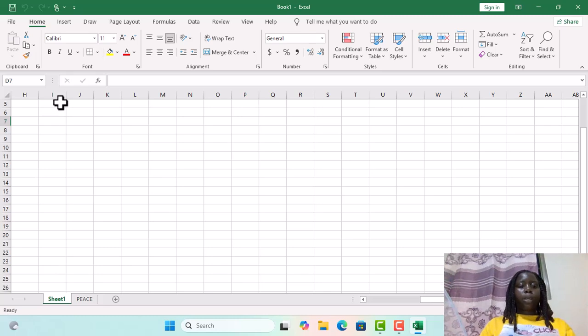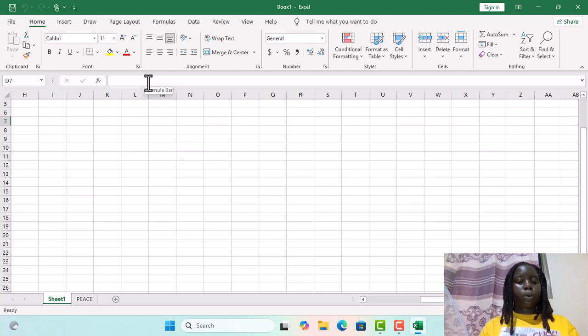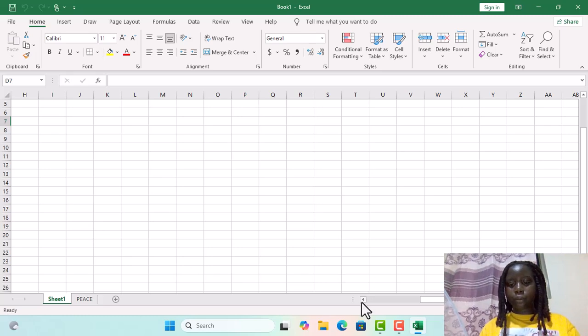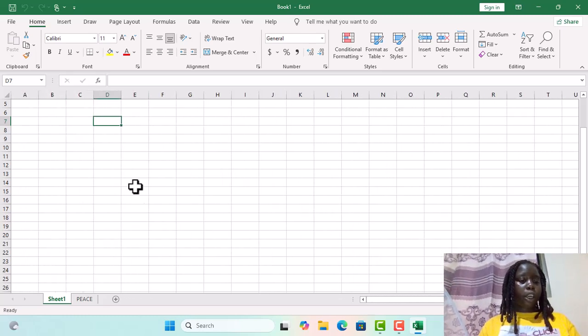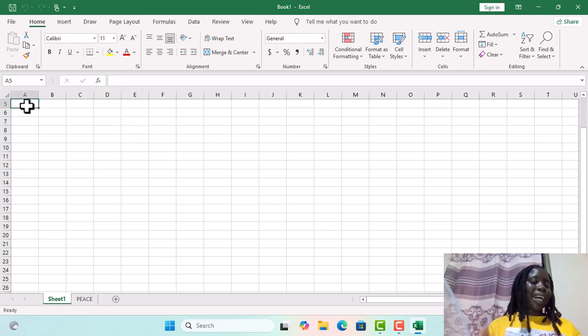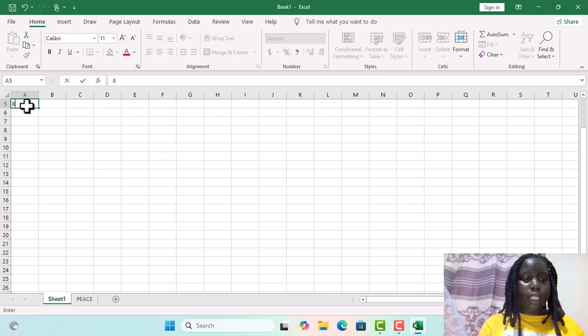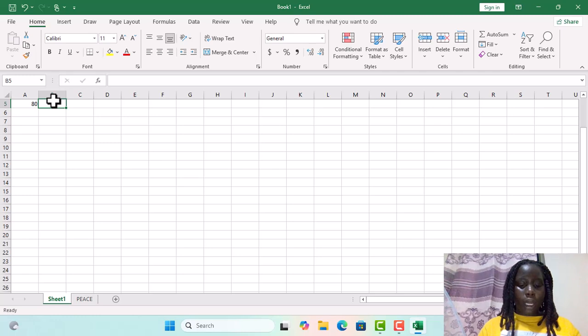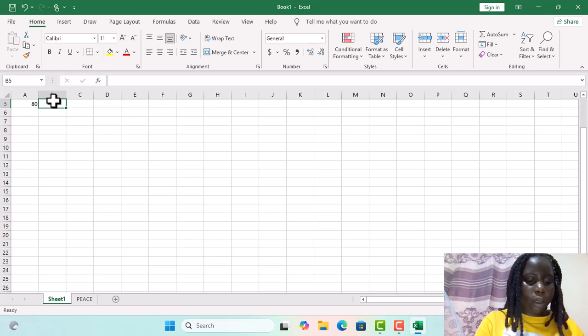Another thing you should know is that Microsoft Excel has formulas, and these formulas will always be displayed in the formula bar, and this is the formula bar. Let's take for instance that we are adding 80 here, and then in cell B we have 4.